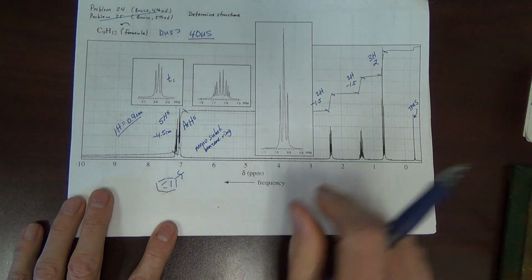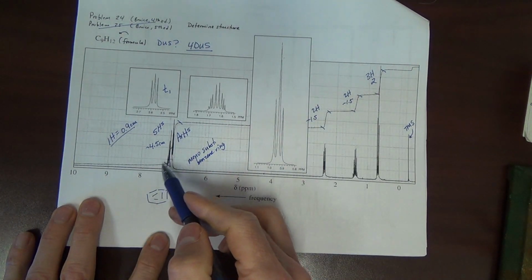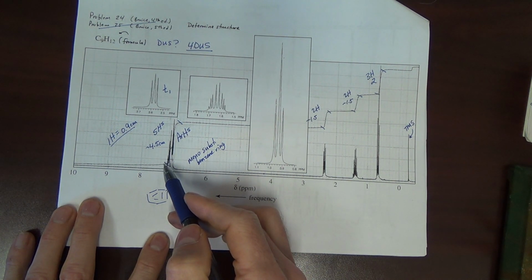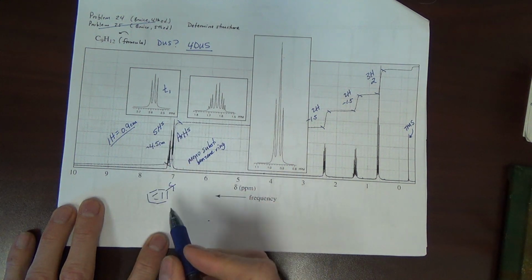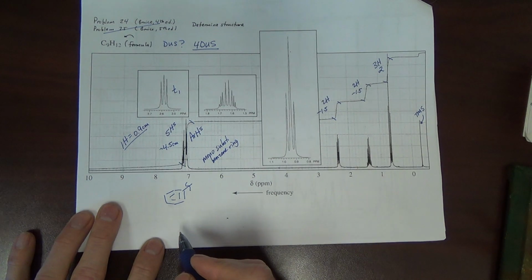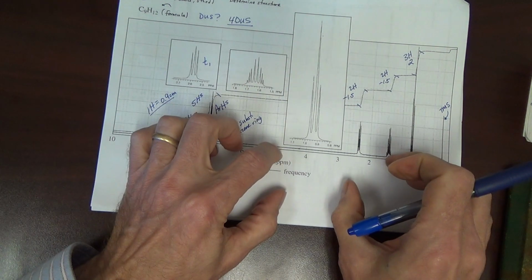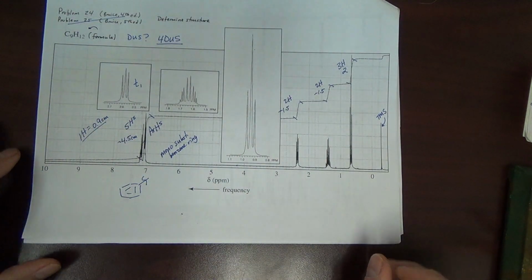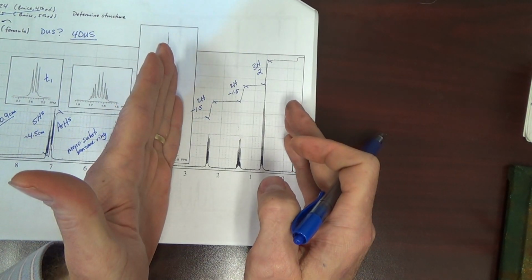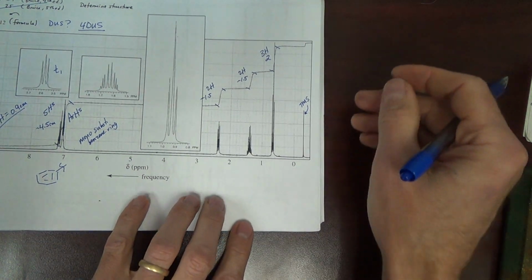Now, let's move down here. Before we do though, let me point out that I really didn't look at the splitting here. You really don't have to always. I went through how we determined this partial structure. Okay? That right there is a partial structure. What we're going to do is put all partial structures on the paper and then we're just going to link them together. Now let's move to the saturated CHs. Okay? Here we're going to have to use splitting and it will be very helpful.